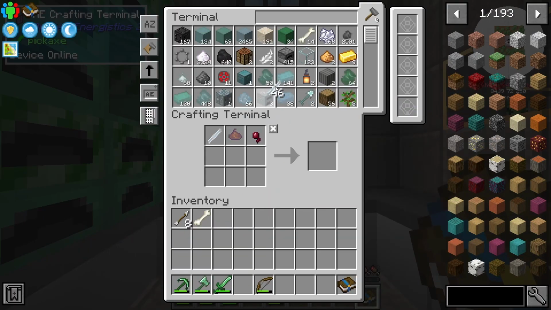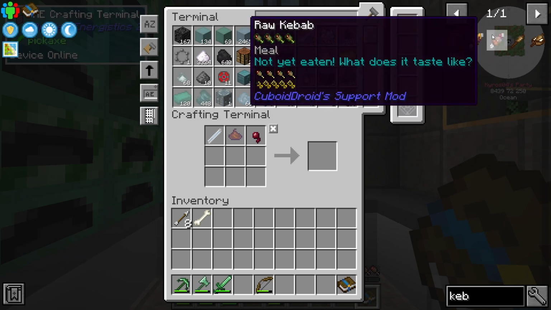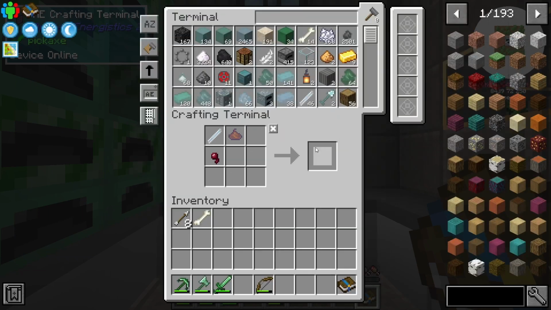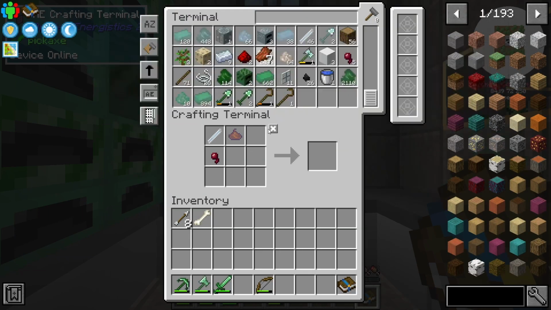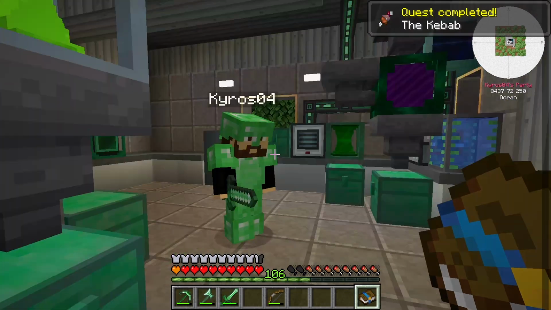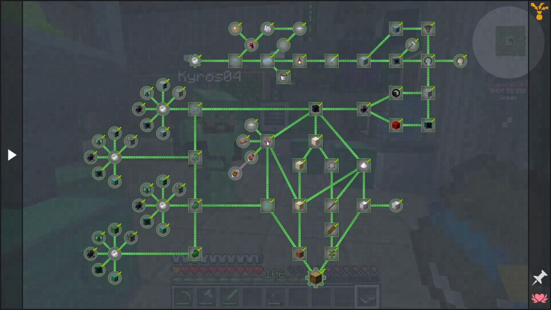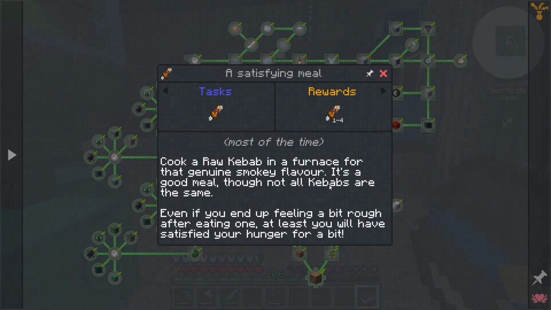All right. So, you got some stuff for that? Yeah, I'm working on it right now. As y'all can see, too, we're kind of full on our storage drive here. And there it is. Raw kebab. That finishes out that. A satisfying meal. Most of the time.